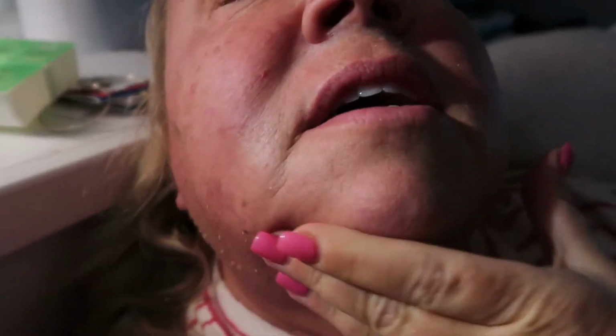There's a little bit of roughness left on the skin that I go in for, like my little facial at the end of all this. I'm somewhat impressed with the results. There's still obviously hyperpigmentation, but I feel like it's not quite as drastic, but maybe I'm just in La La Land. I'm going to have to look back at the video and see a before and after and see how the process goes. The pores on my nose might be a little bit less pronounced, maybe. I don't know.